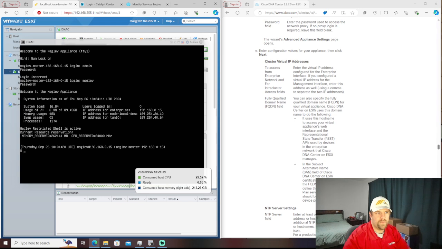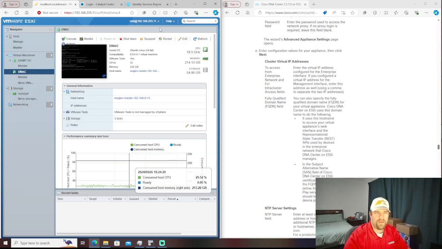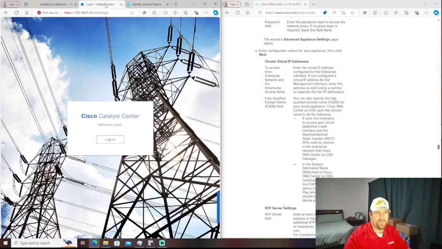I logged in this morning really quick, as you can see. Wrong password, fixed it, came in, give me my IPs, and it's ready to go. So we're going to log in and take a look. I'm not going to do any kind of crazy deployments or configurations tonight. One, I didn't really plan. This is the first time logging in, by the way. So we click log in. See what it gives us.